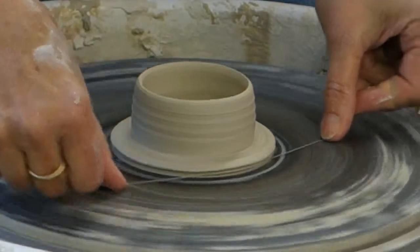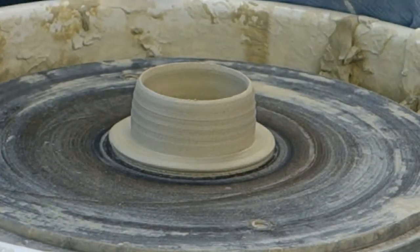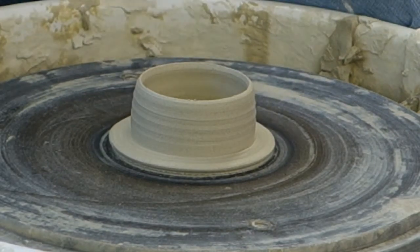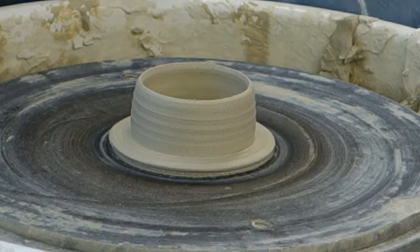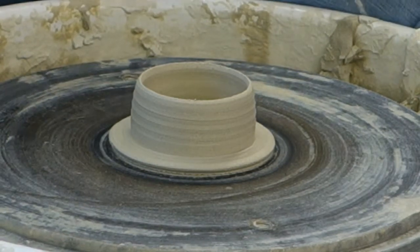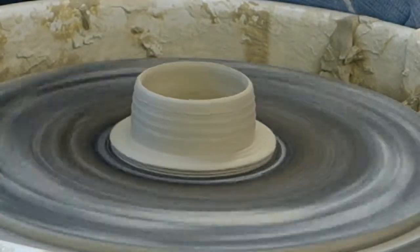Okay, so this one's ready. The considerations are how deep it is and how much you want it to hang over. And actually, I'm thinking ahead to what kind of handles I'm going to put on it. So there's a lot of that. I don't want this to make any statement. I want this to just be kind of bland.